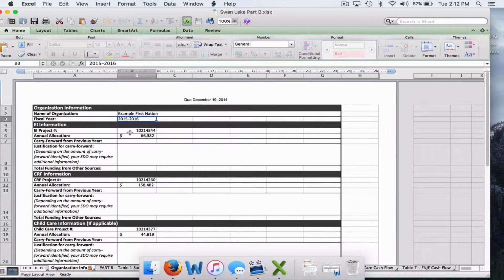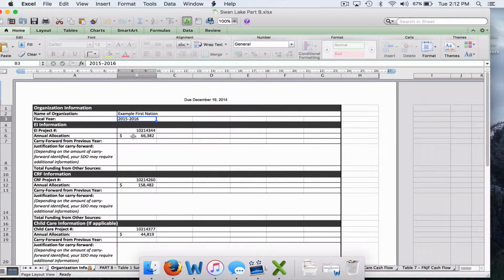Also, with your annual allocation, you will need to get that information from us as well. So with this example First Nation, we want to put in the allocations for CRF, EI, daycare, and if applicable, First Nations Job Fund. Under this example, we have an annual allocation of $66,382.